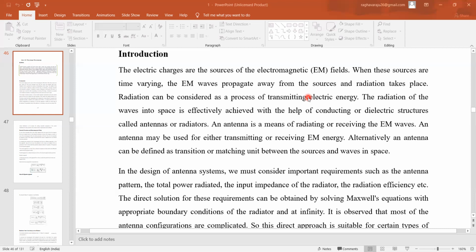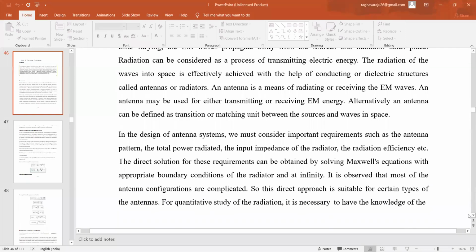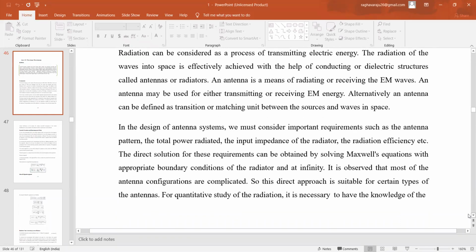To achieve that goal, you have to design the antenna system with important requirements such as radiation patterns, total power radiated, input impedance, and efficiency. These parameters are able to distinguish the importance of good antenna system design capability. These features are achieved in the half-wave dipole by solving Maxwell equations and by using boundary conditions. These antenna configurations are achieved with the help of certain types of radiators, so that the radiation mechanism can solve this antenna fundamental property.